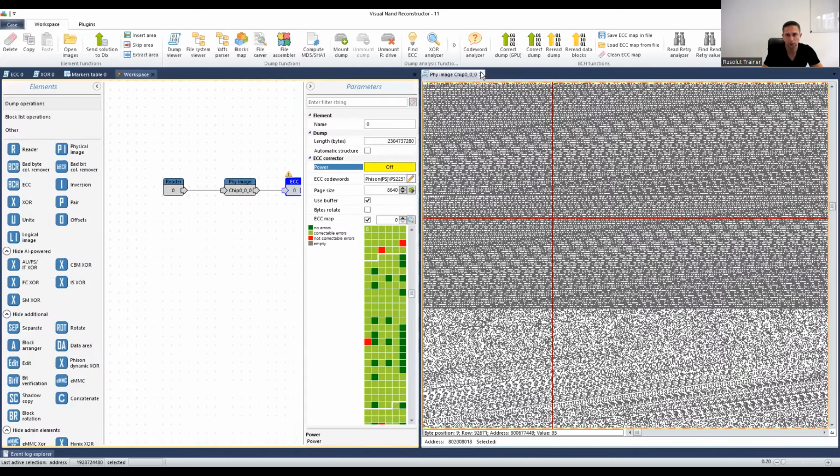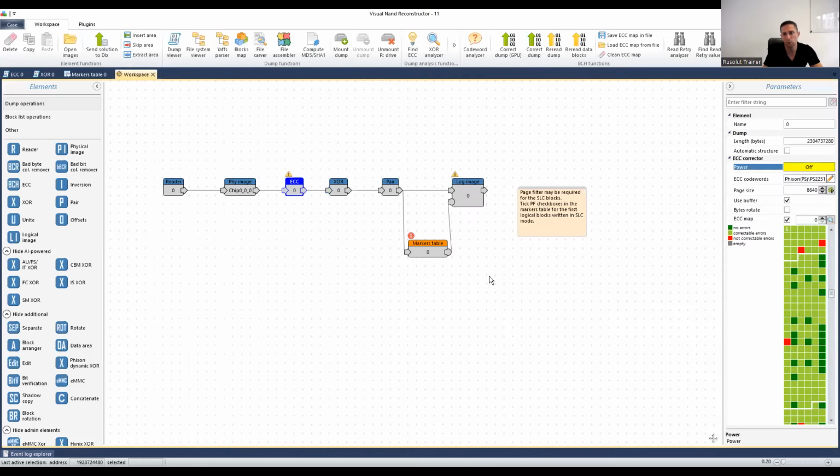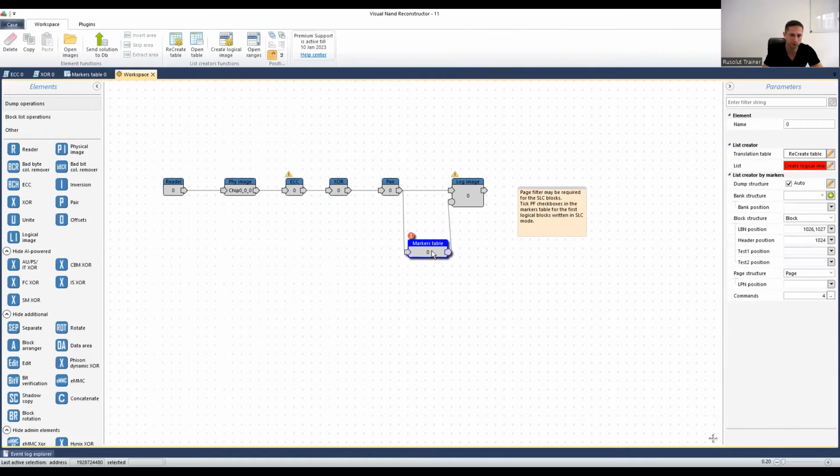And I want you to understand it's not possible to apply this page filter automatically, because the number of SLC blocks could be different. So you need to do this by yourself. Maybe in your case, you will not see any SLC blocks. Then you will just skip this step.